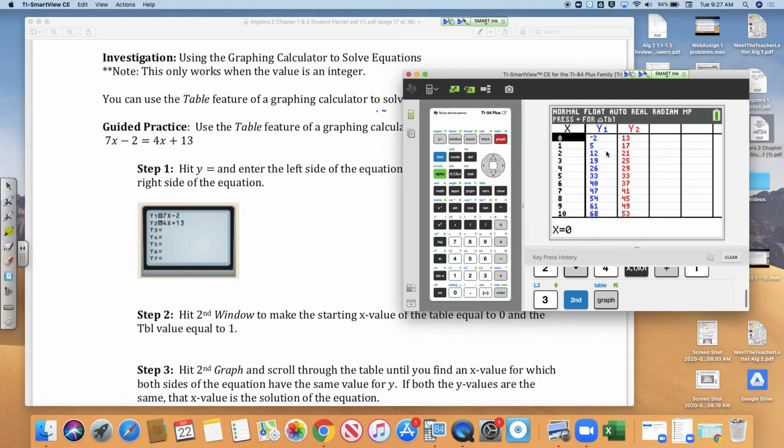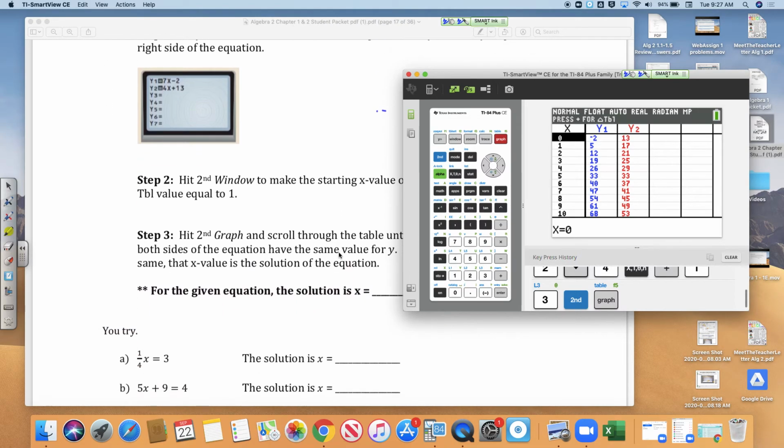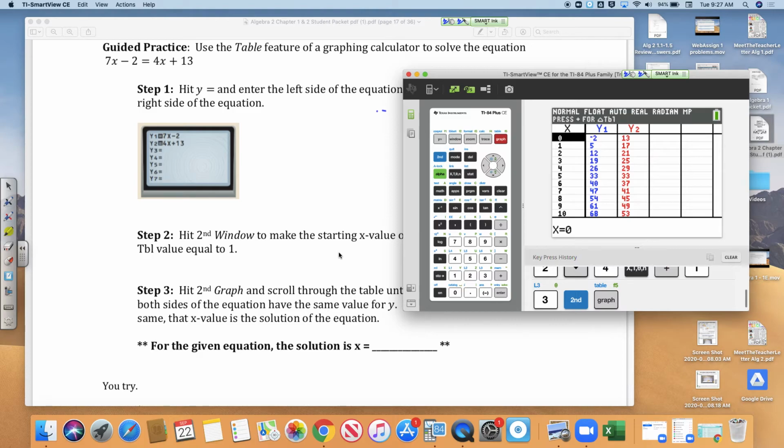So these aren't equal, this is not equal. I'm looking down the line and I see right here they are equal. 33 and 33 are the same when x is equal to 5. So I can verify that for this equation, these two things are equal when x equals 5. And I can verify that with algebra if I replace in for the equation 7x minus 2 equals 4x plus 13. I can replace in a 5 for both of these, and I can verify that these are going to be equal since 7 times 5 is 35, and 35 minus 2 is 33. 4 times 5 is 20. 20 plus 13 is also 33, so I can verify that the answer is x is equal to 5.